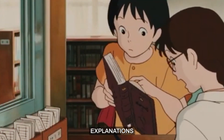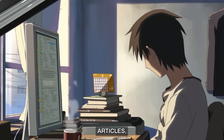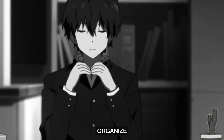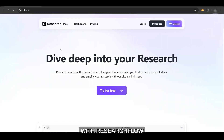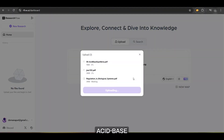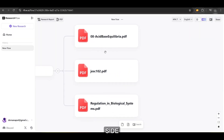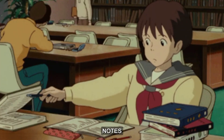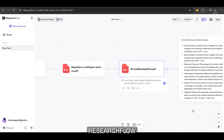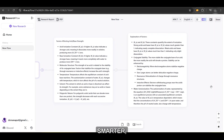and you want to compare explanations from different sources. Normally, you'd have to jump between lecture notes, online articles, and research papers, wasting hours just trying to organize everything. But with Research Flow AI, you can do it in seconds. Say you upload a university lecture PDF on acid-base equilibria, a research paper on pH regulation in biological systems, and a chemistry textbook chapter on acids and bases. Research Flow AI instantly analyzes them side-by-side. Instead of getting lost in scattered notes and lengthy PDFs, it brings everything together into an organized visual format, so you can study smarter, not harder.